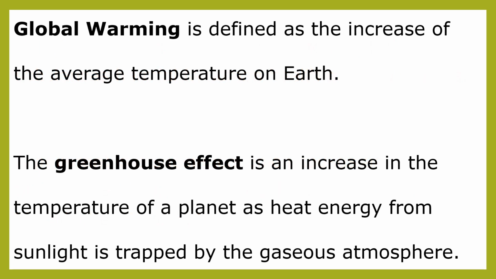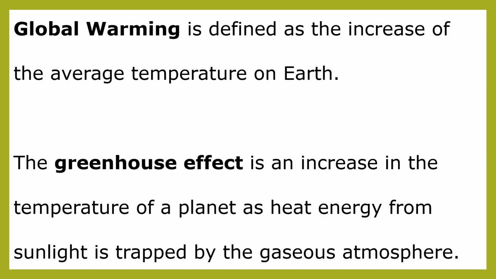Now, pollution can actually lead to what we call global warming. Now, what is global warming? It's simply the increase of the Earth's average temperature. So let's just say, for example, the Earth's average temperature is 25 degrees Celsius. If it increases to 26, 27, even 30 degrees Celsius, that is referred to as global warming because the Earth is getting warmer or hotter, if you want to put it another way.